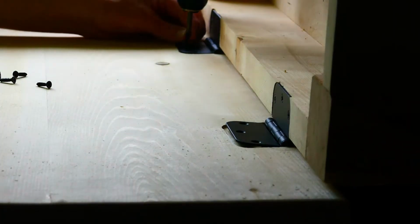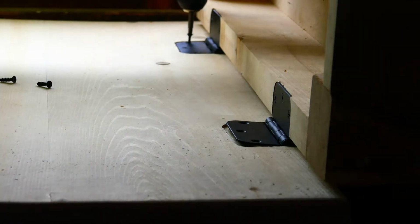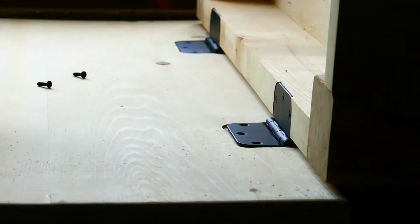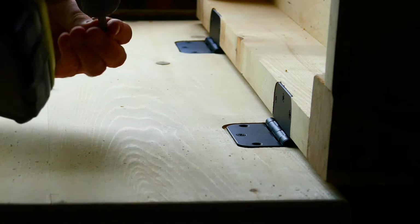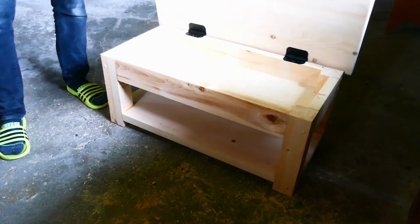Then, I test fit everything together before the finishing stages. I was extremely happy with the way it turned out. The way I designed the overhang actually forces the lid to stop opening at about 120 degrees, which was totally not planned, but I'm so amazed that it worked out the way it did. It kind of makes me look like I know what I'm doing.